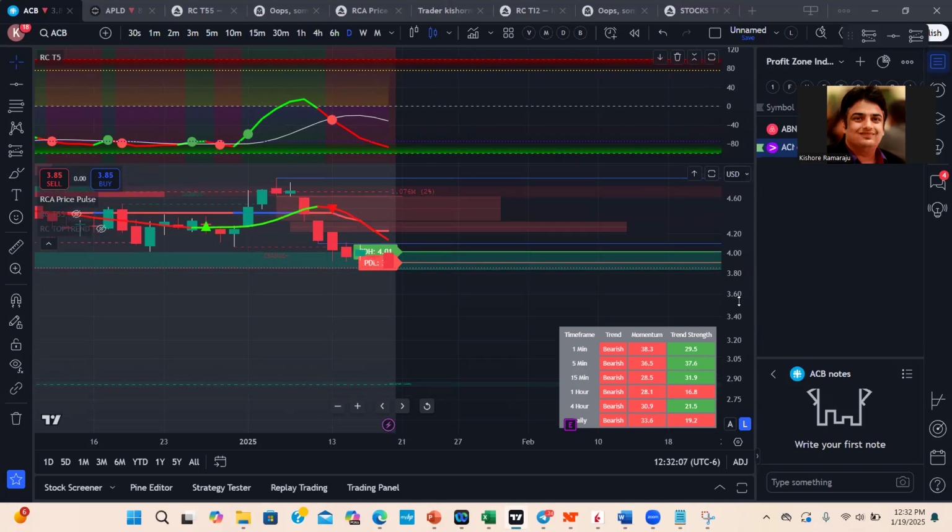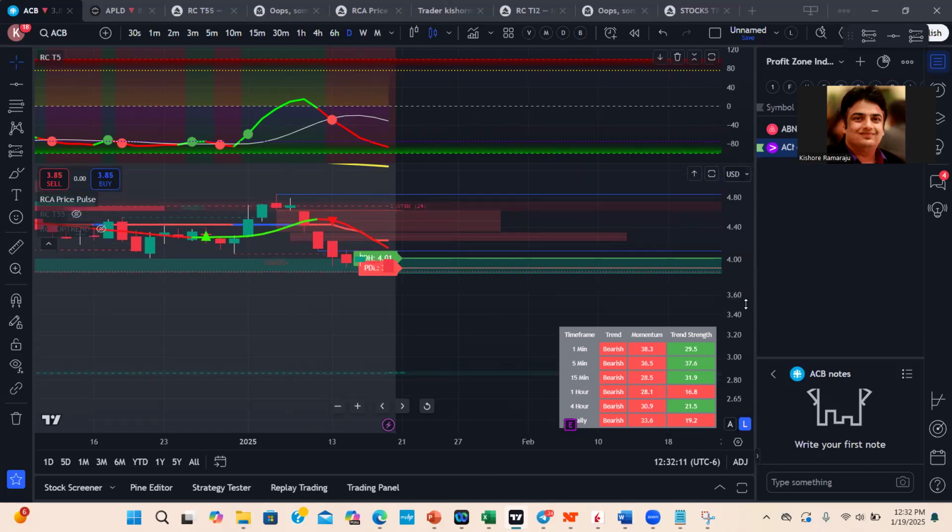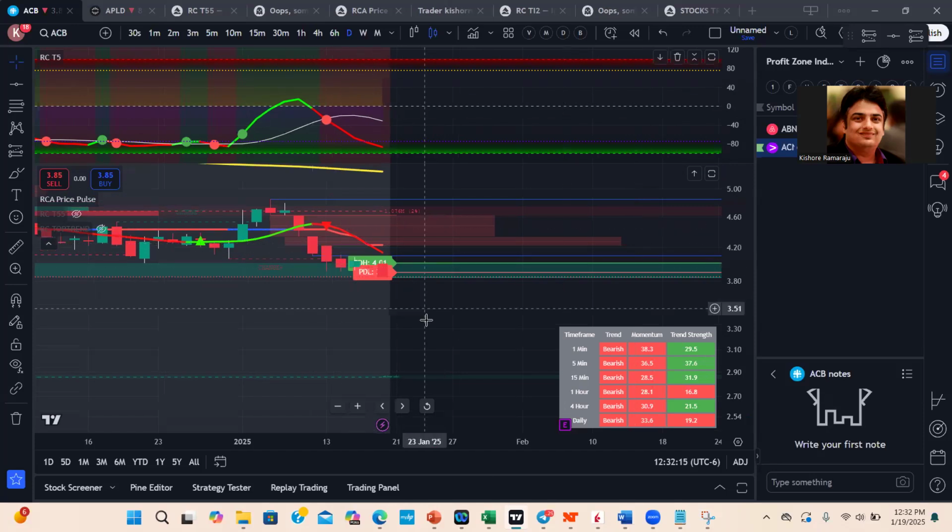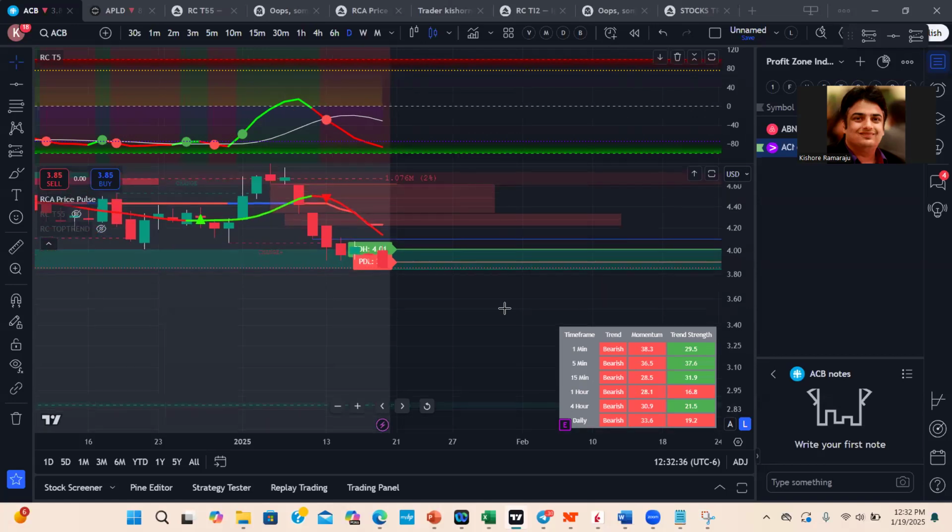Once the tool is completely tested with India stocks and everything, then we'll open it up for subscription. But until another month, we may continue to test it for India and others. For US it is working perfectly, and we have multiple tools giving us the trigger. Based on that, we can use our Price Pulse and T5, and if these are also telling the same thing, now your risk is minimal.